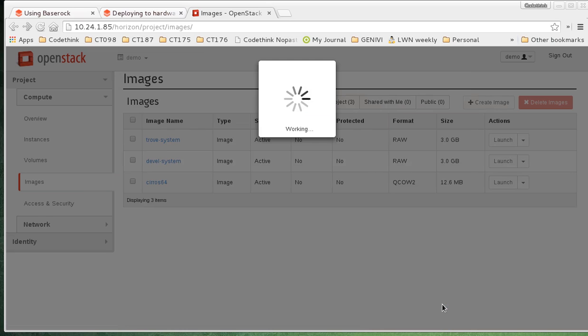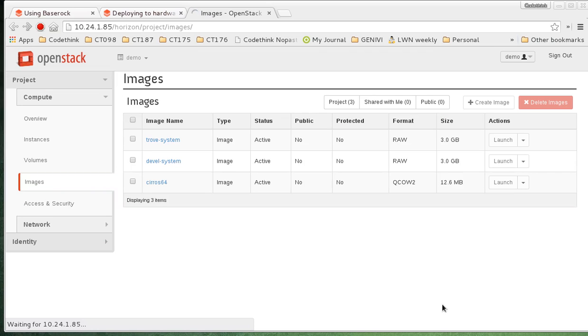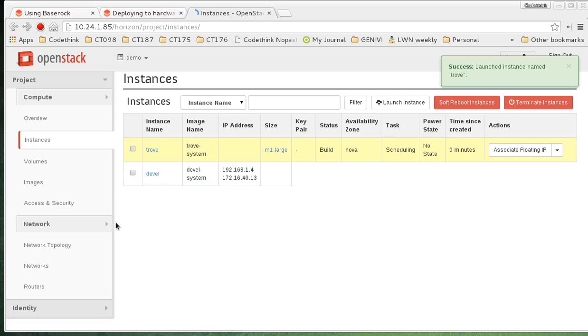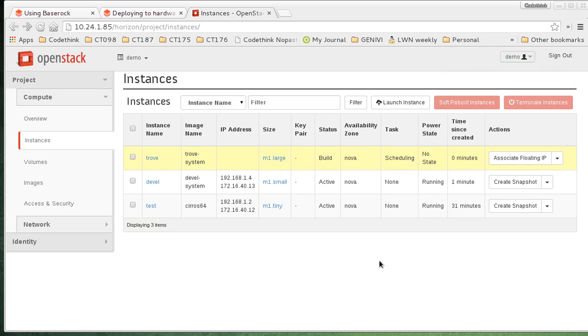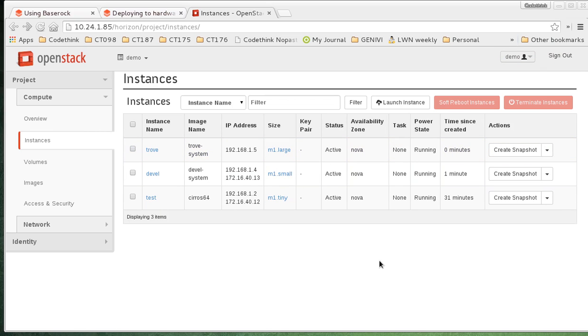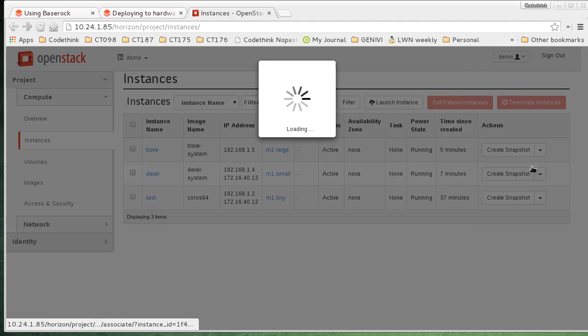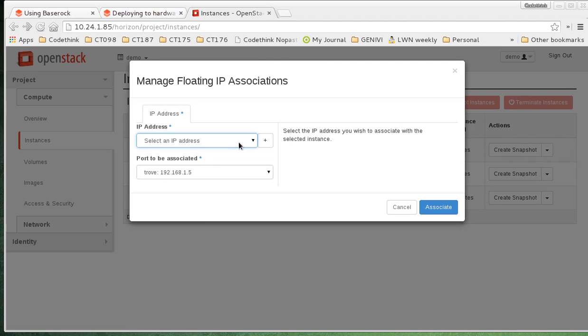Okay, launch. Let's configure a floating IP for the Trove as well.